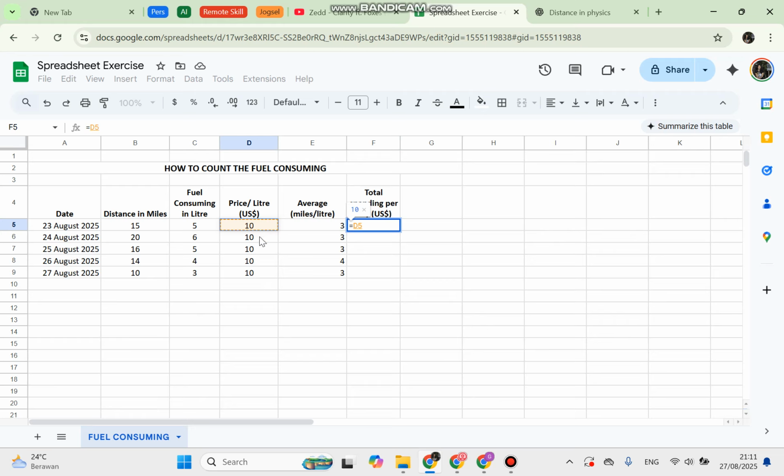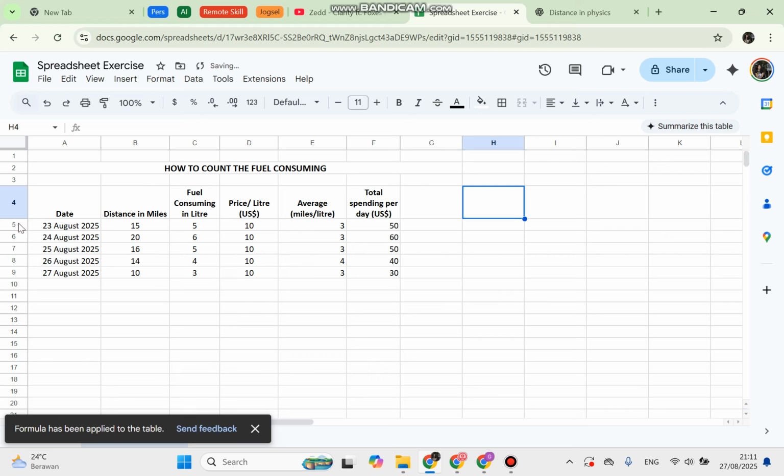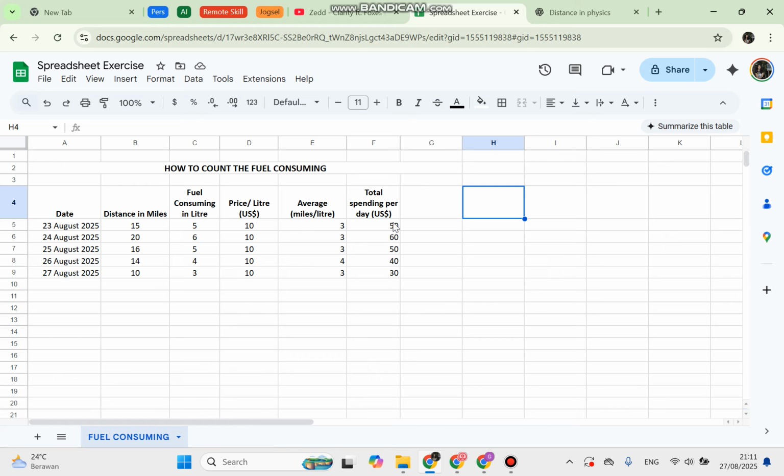Basically the price is still the same until the last of the dates. Then give it an asterisk and click the cell C5 about the fuel consumption on that date, press enter, and autofill. So as you can see, on the 23rd of August I spent $50 to buy fuel, and for the rest of the days there are several differences in the fuel consumption.